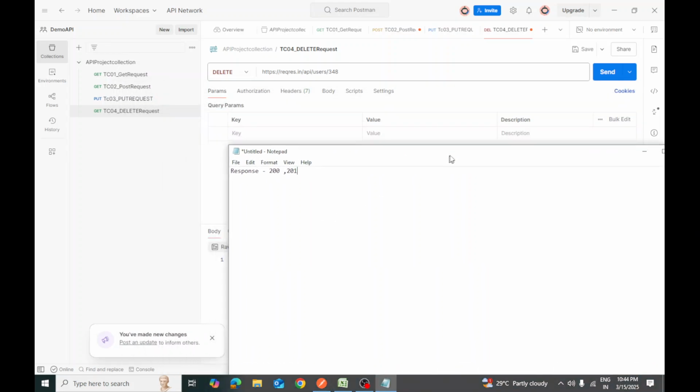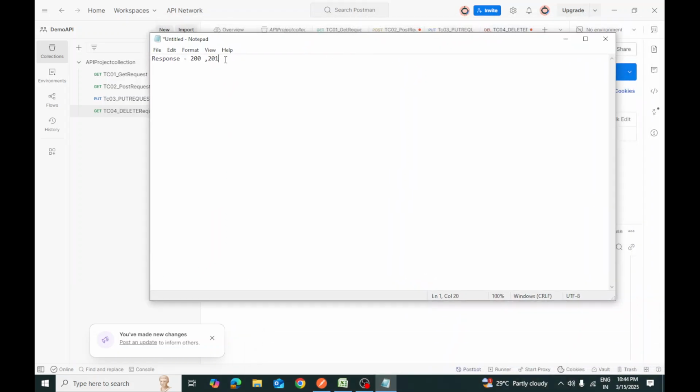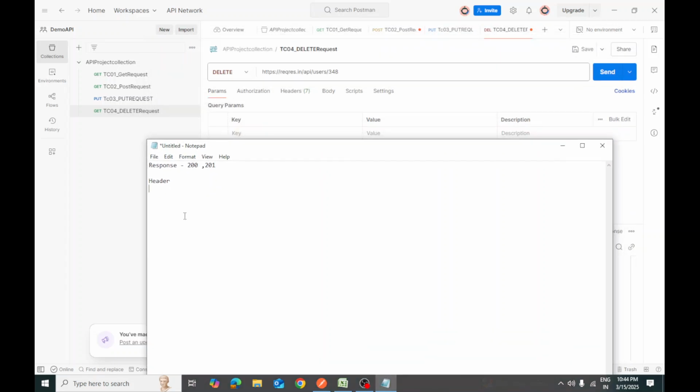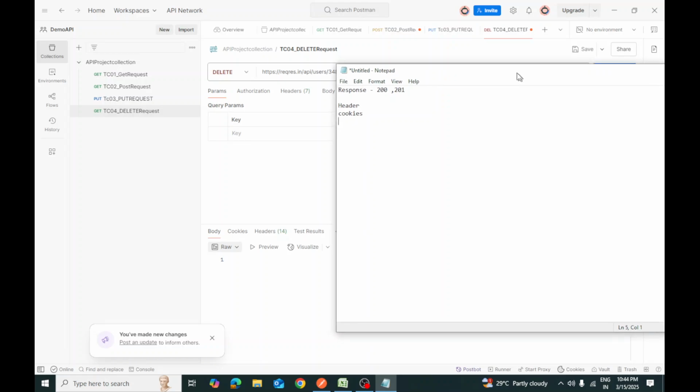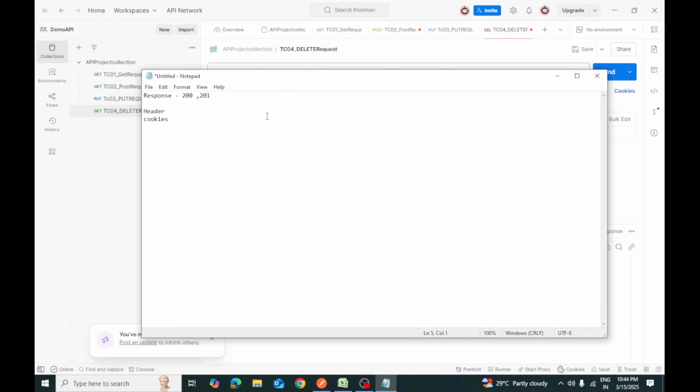And also you have so many other validations you are going to do, header validations you are going to do, and then you are going to validate the cookies, and also you are going to validate the response body we have done, right? So there are so many things.